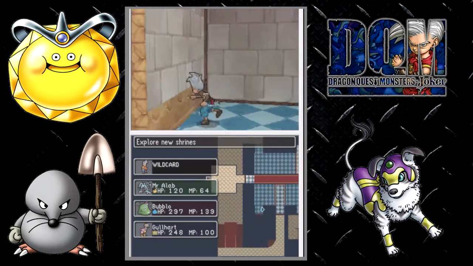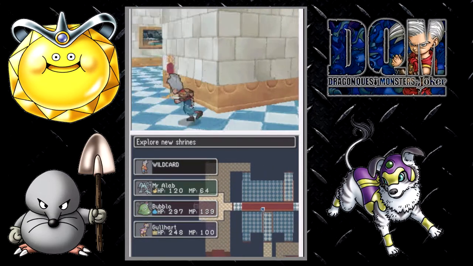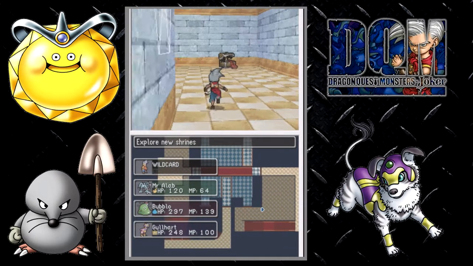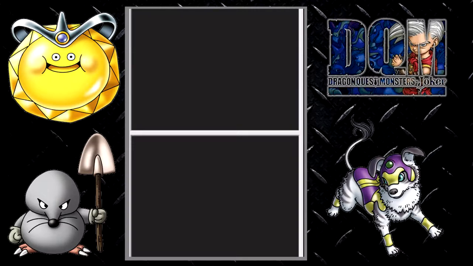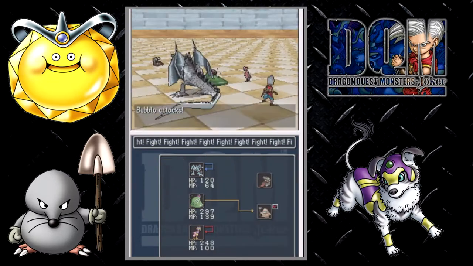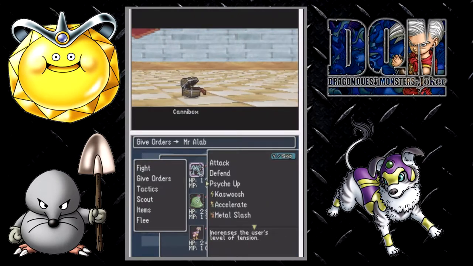So there's a dead end. There's a dead end. That's actually scary. Okay, so here's what I'll do. I am going to try to scout that. I wonder what rank monster that is. If the other one is still there, I think I'll try to scout them both, depending.